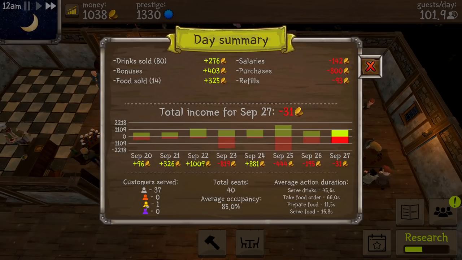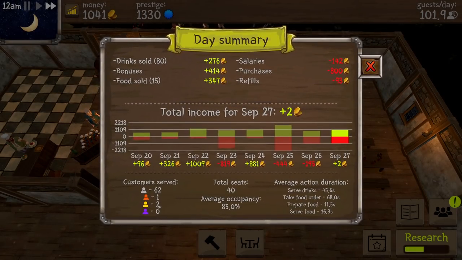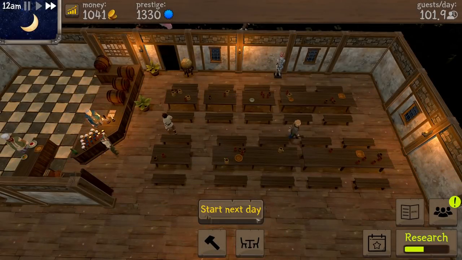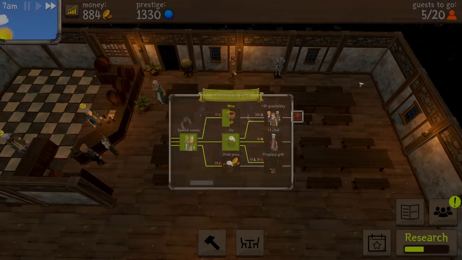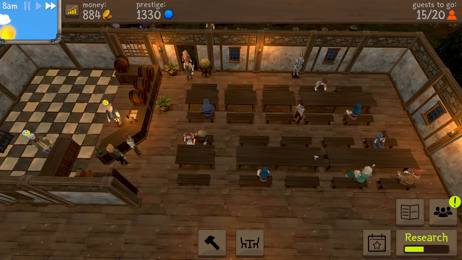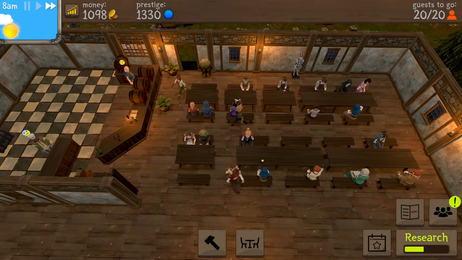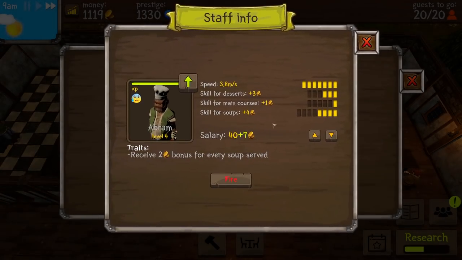Ooh, look at that. We got one yellow. That's cool. Two yellows and two reds at the close of play. That's okay. All right. Well, let's get wine. We need to get wine in order to unlock the next thingy. All the guests have been served. Brilliant. Unfortunately, the guests have to stick around.